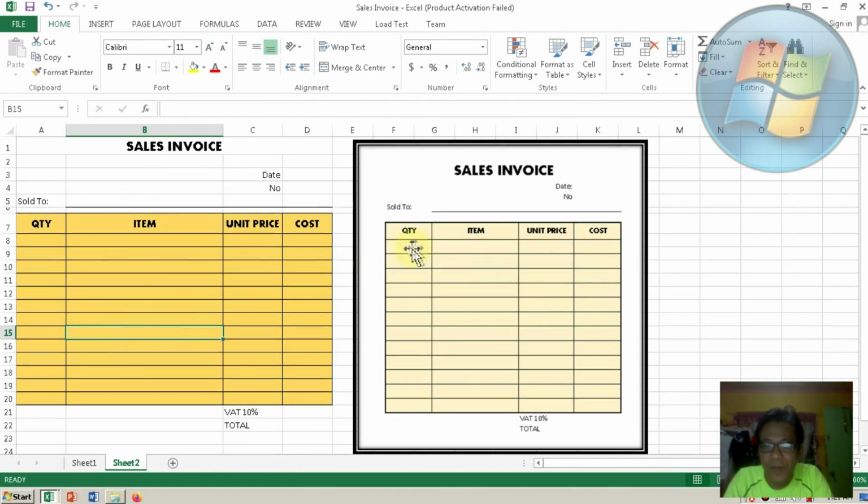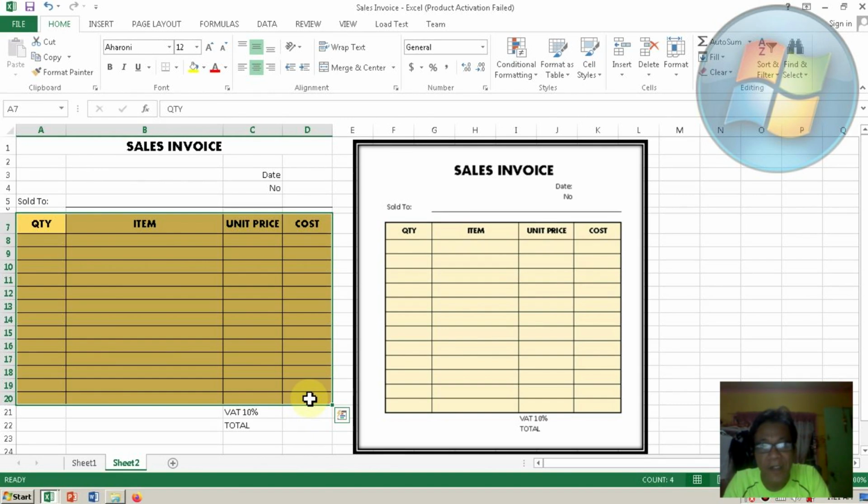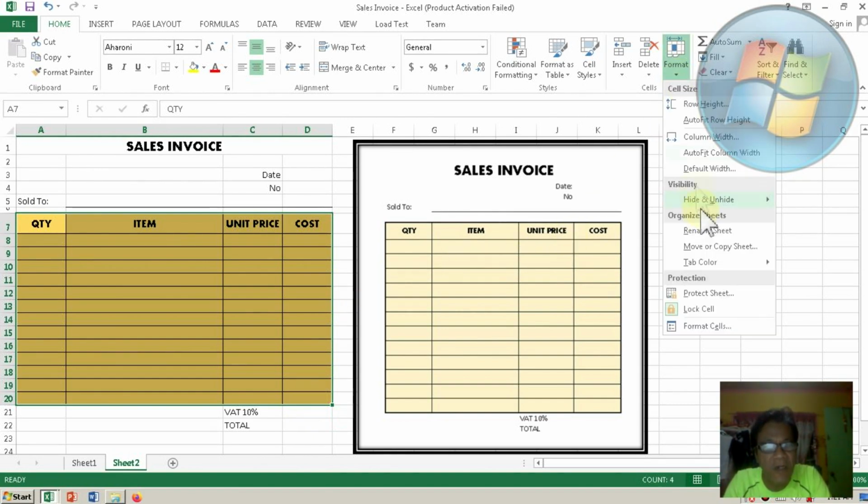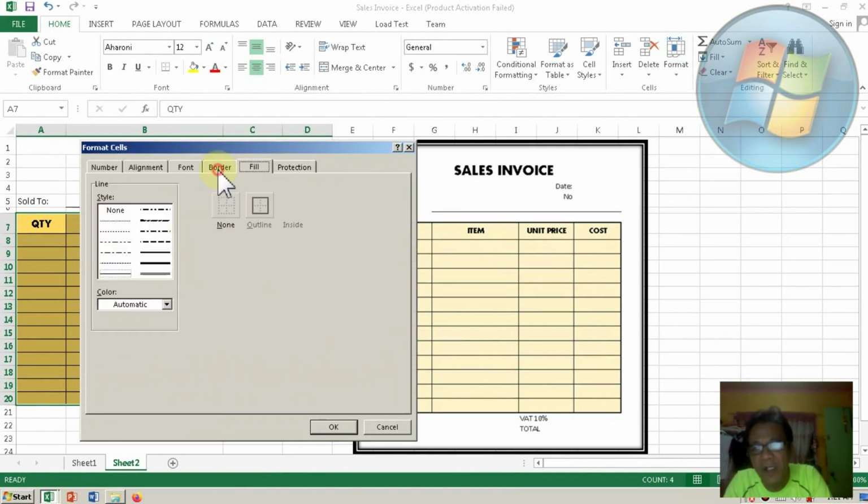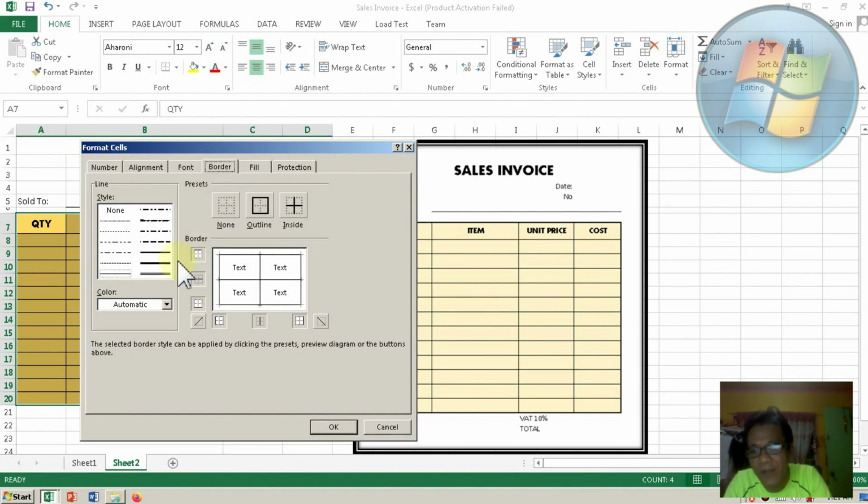Now as we observe, the line outside is thicker than the inside, so we are going to select back the cells where we placed the borders, and then go back to our format, and then format cells, border, and then we are going to select a thicker line.